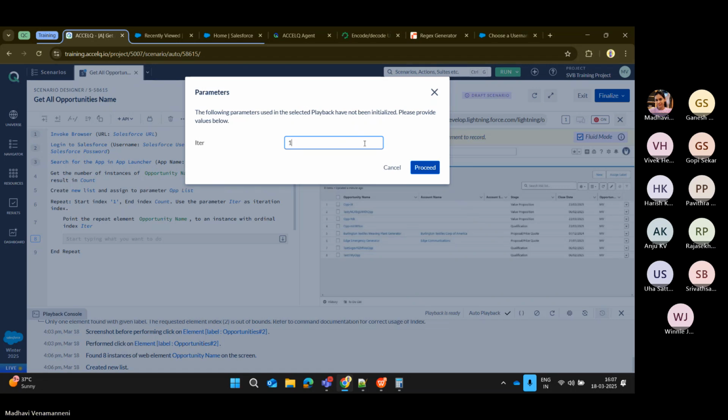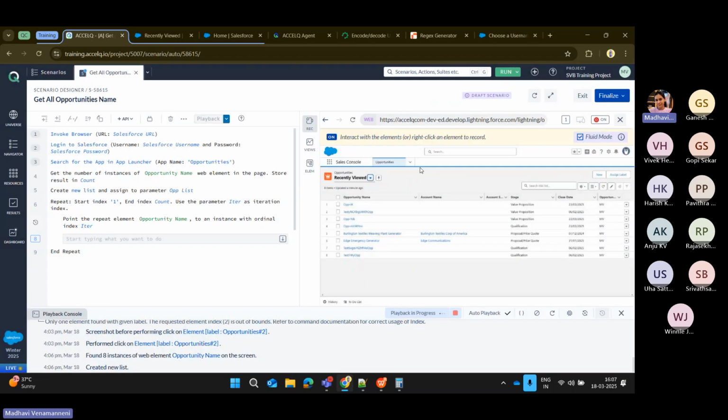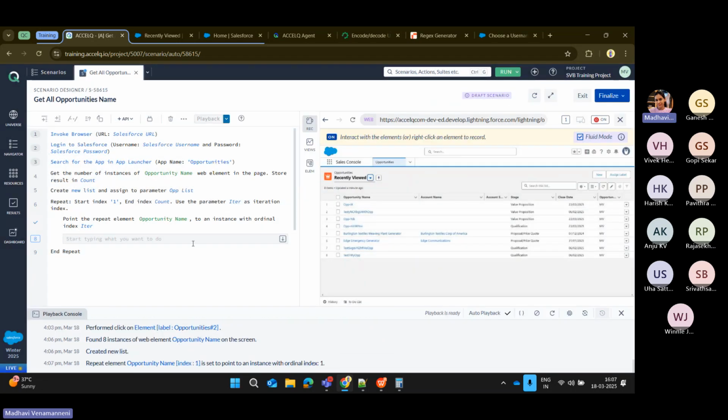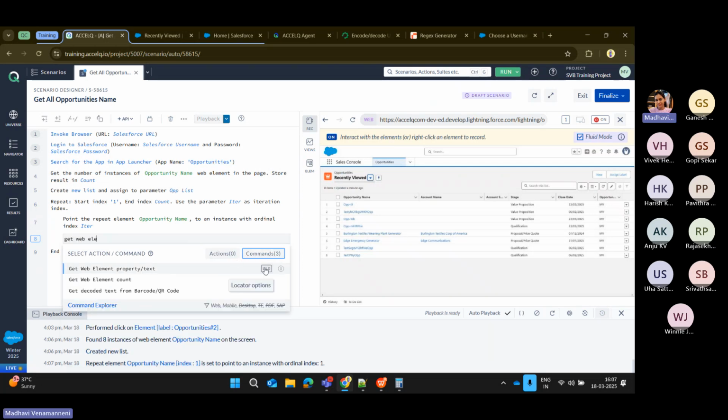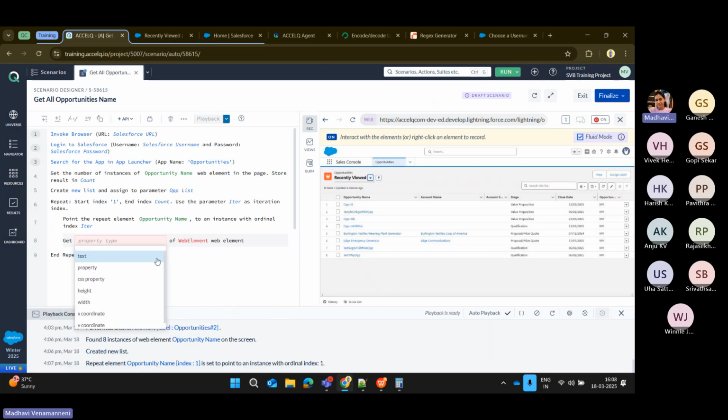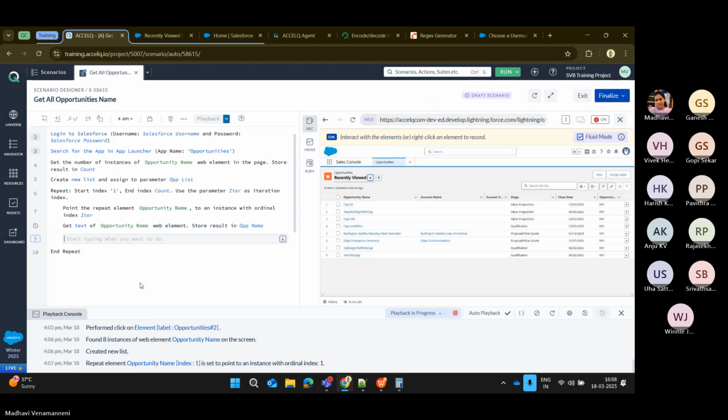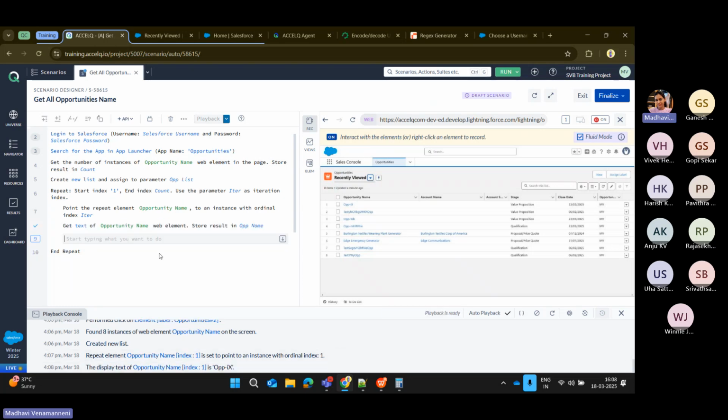Then I would get web element text for that using the smart locator, so opportunity name, and store it in the OPT name. If you see, it's pointing towards the first index.